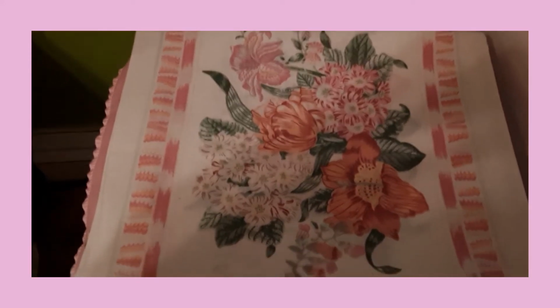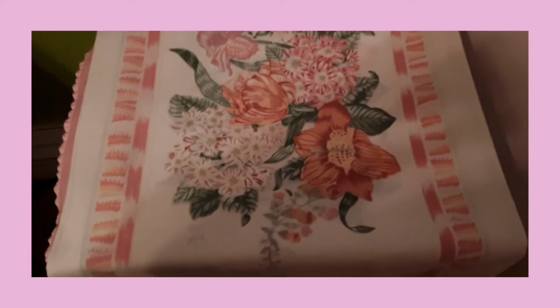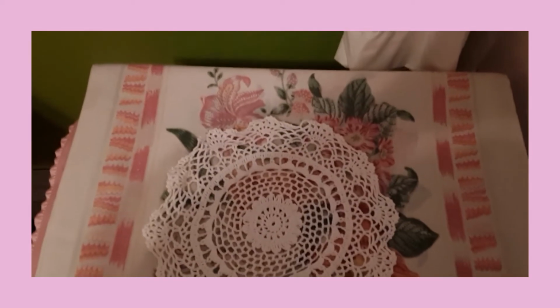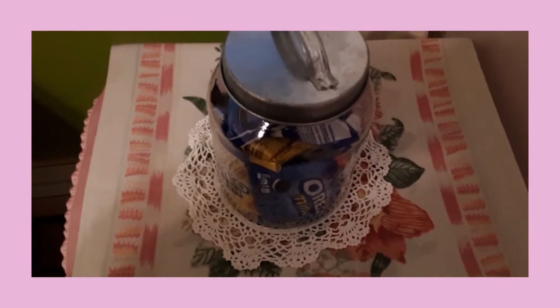I wanted to turn this place into my cocoa station again, just like my old dresser was. So, let's find some ways to decorate this. This pillowcase works amazingly well as a tablecloth. And then add this doily here. Cookie jar on top of the doily.